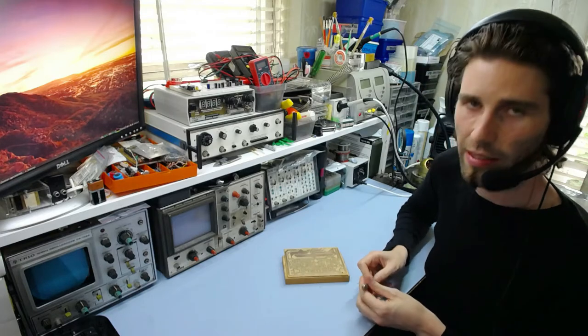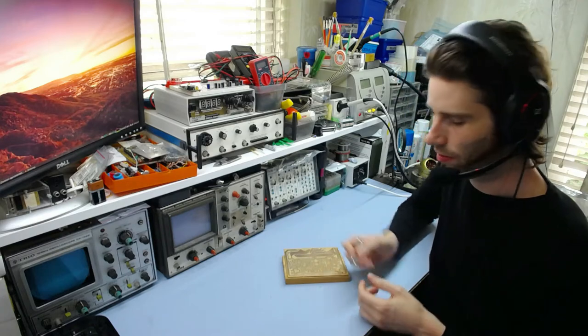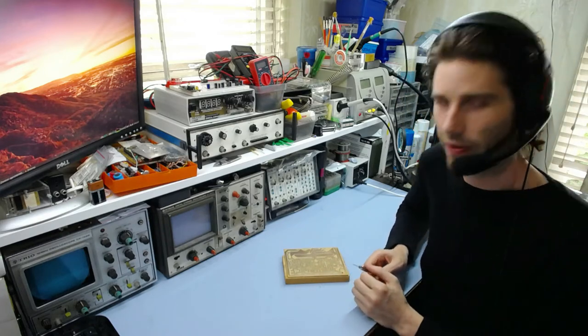But by hand, I guess that is one method. So what I'm going to do here is just demonstrate drilling one hole by hand and give you an idea of how slow it is.